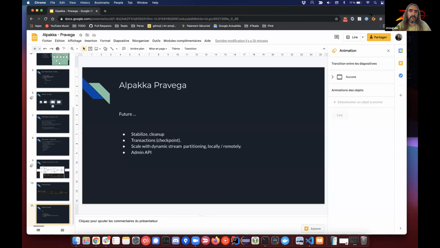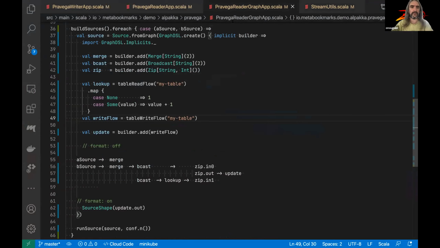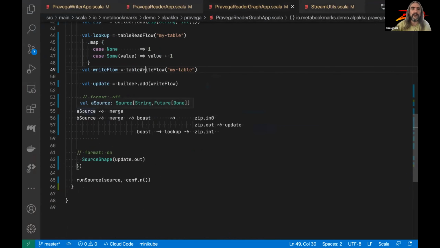So what is very handy to use is this: if you see the overline, it's a source of the string. I have 2 sources of strings that I merge in a fan-in from 2 strings to one string. After it's a fan-out, it's a broadcast operator and things like that.